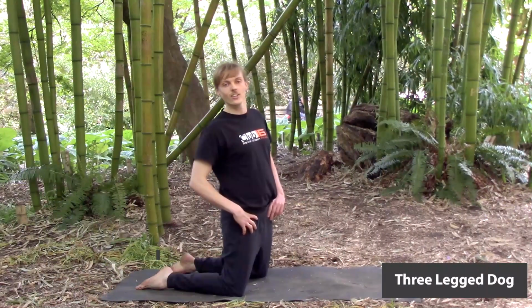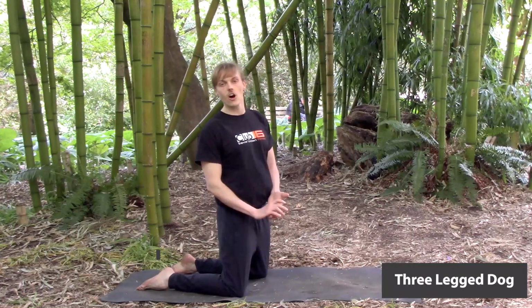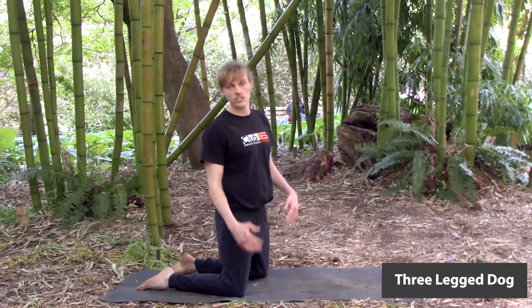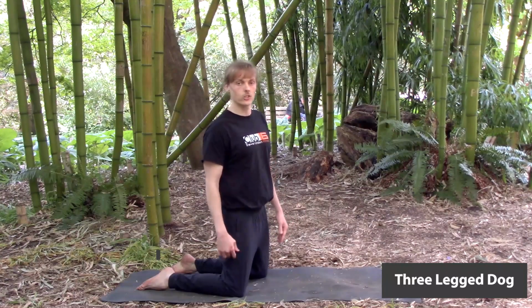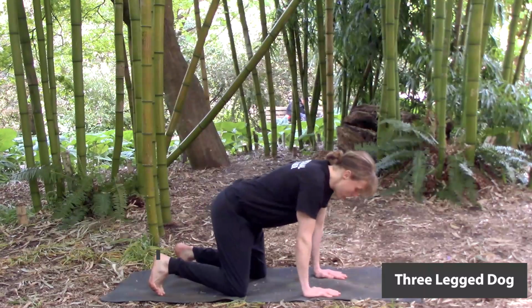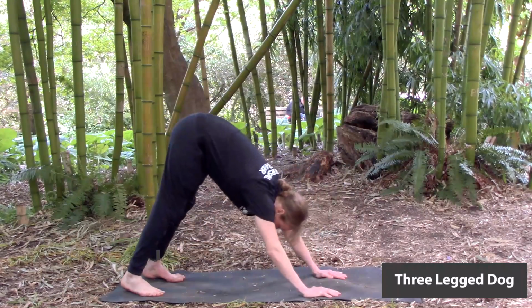All right, let's take it low to the floor. We're going to move on into a 3-legged dog and then sequence into a pigeon pose. So you can do these separately or you can do them all in one flow motion. So what we're going to do first is place the palms down on the floor. Take a deep inhale, untuck the toes, we push back into that downward dog.